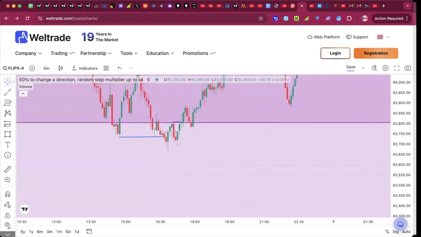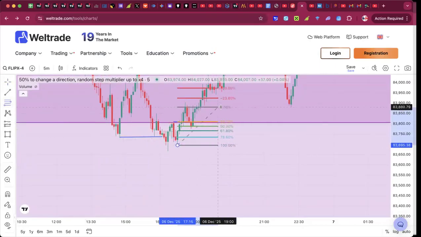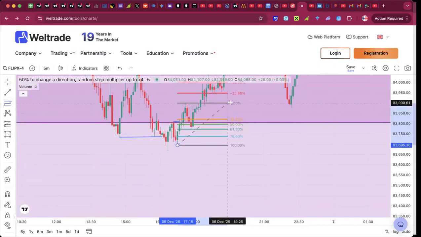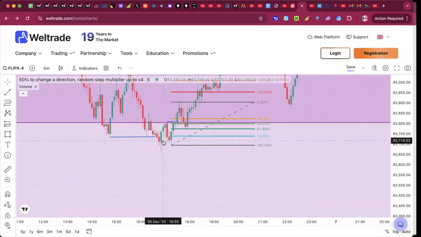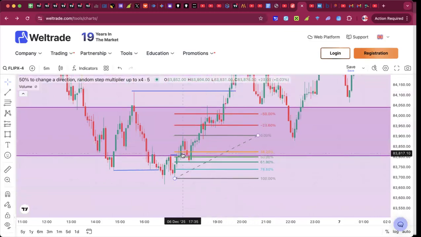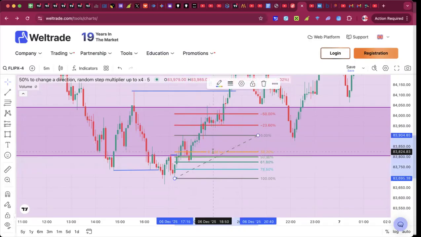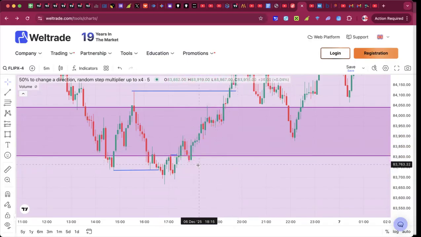Very simple. Take my Fibonacci retracement, and I take it from this swing low to this swing high. When I take it this way, from this swing low to this swing high, I want to find a proper entry working with this order block, and working with other things about the Fibonacci retracement. And this is the golden zone, and the market actually reacted at the golden zone. So if it happened at the golden zone, I don't have any more stress.